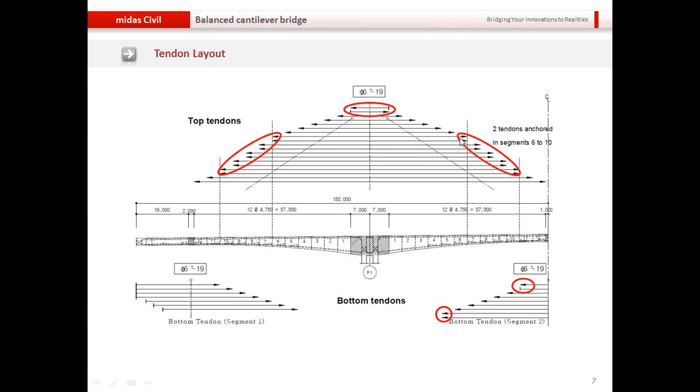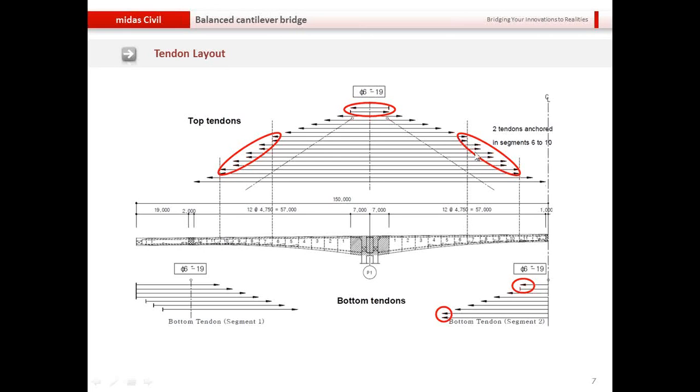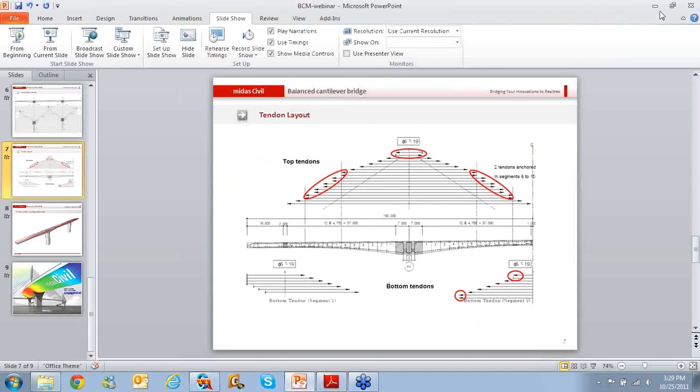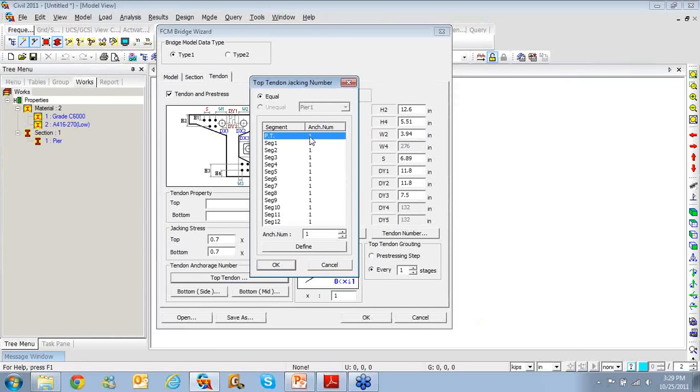Then from segment 6 to 10, we have two tendons being anchored, and similarly for the bottom tendons, we have two tendons anchored in segment, I think it's 5, and two tendons being anchored in segment 11. You can have this kind of information pretty handy with you, and then while you are defining this, you can just say that okay, for top tendon pier table, I want 2 tendons to be anchored.